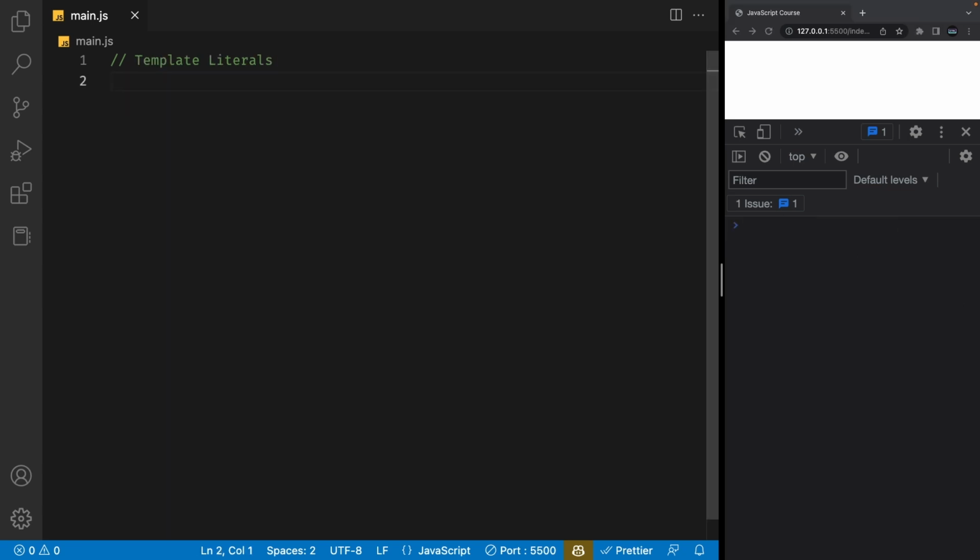I want to now cover something called template literals. Back when I first explained strings, I mentioned that they could only be defined using single quotes and double quotes. However, there's actually another way of doing that using backticks. This key is on top of your tab key on the keyboard. Now you may wonder, why do we need this when you can just define strings using double quotes and single quotes? Well, template literals allow us to create strings with embedded expressions and multiple lines.